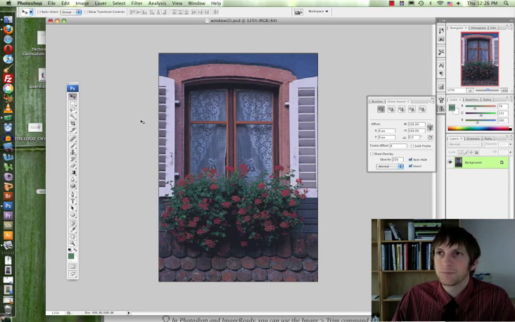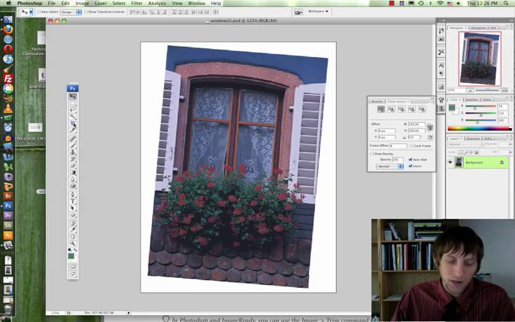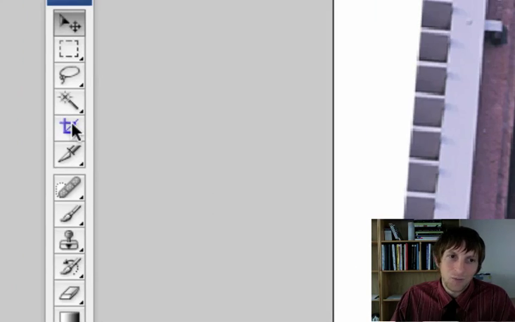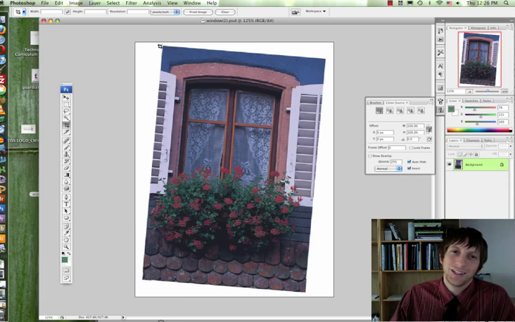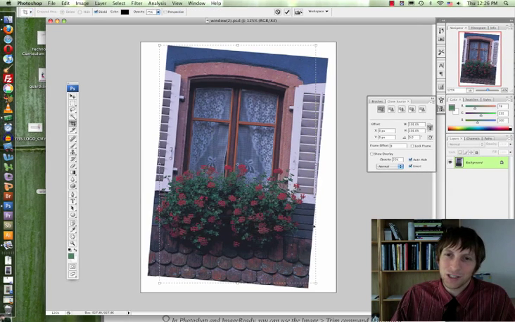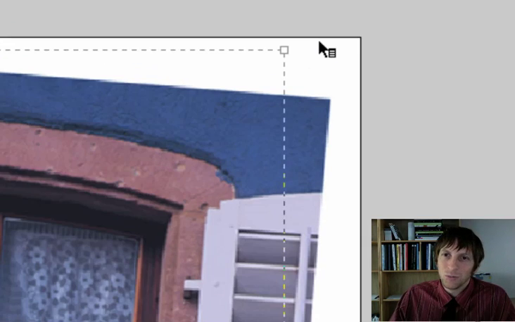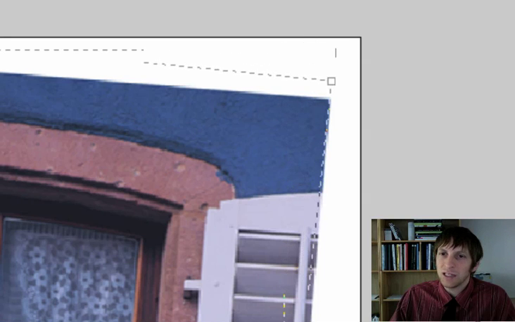I did tilt it. The question was, how do you tilt it? Well, it'll automatically do it for you. Again, make sure you just go to Crop, draw a square around the picture, make sure this arrow has a double arrow, and rotate it over.